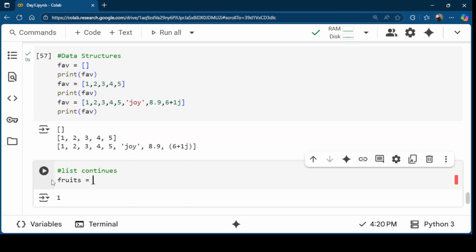We have a list of fruits: apple, mango, pear, banana, tomato, and grape.